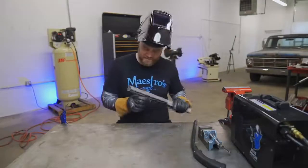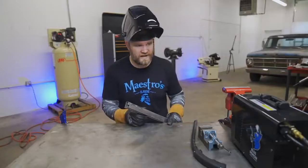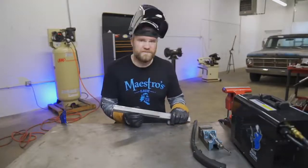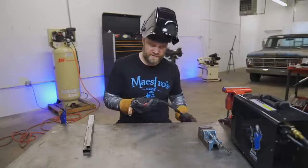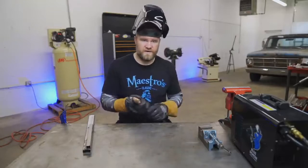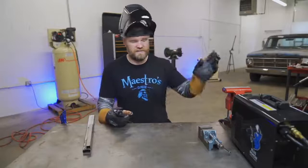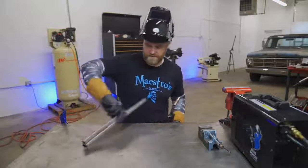Now we're looking much better. It still sounds great — even on the bad welds it sounded good. I think what we ran into was that I had the gas turned up too high. Right now I'm down around 32 CFM, which is right at the bottom range of what that regulator recommends for MIG welding, but it seems to work a lot better. What also helped was pre-flowing and post-flowing the weld. On this torch, if you just barely pull the trigger you get gas and no wire. You can do the same thing at the end of your weld and let it sit while it cools down, just like TIG welding. That eliminated the growth off the weld where it was getting contaminated as soon as I pulled the gas away.